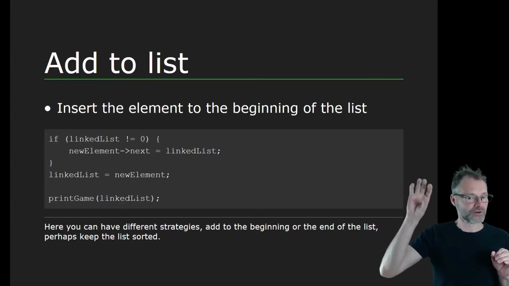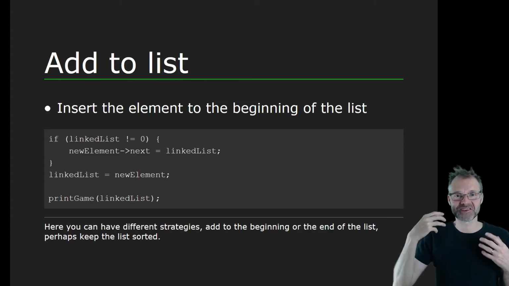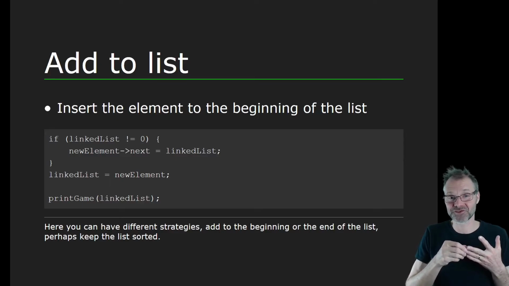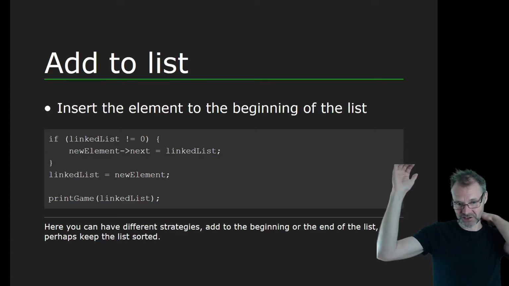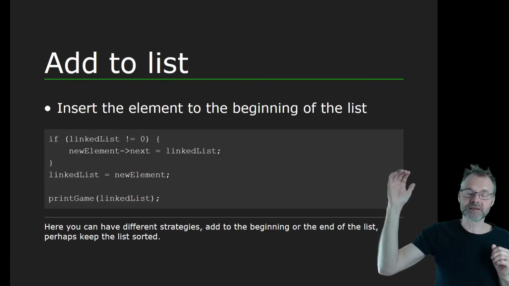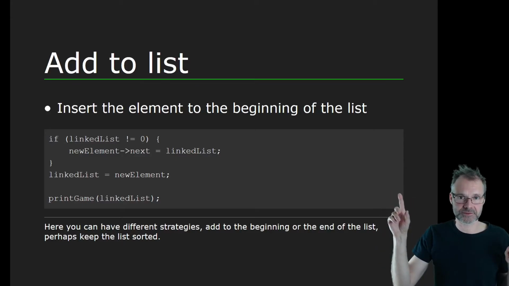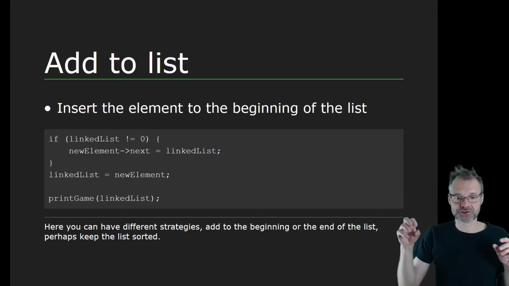Good. For all the other times when we're inserting element 2, element 3, element 4, and so on, the if statement there is going to be true, and the new element's next pointer should now point to the linked list. Okay, and the linked list will now point to the new element.